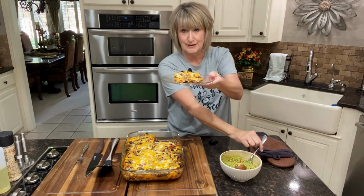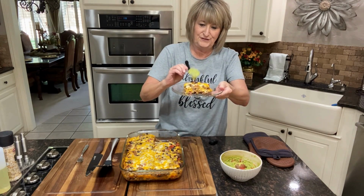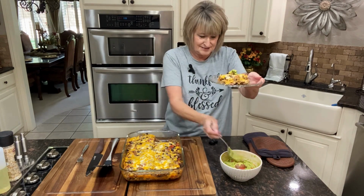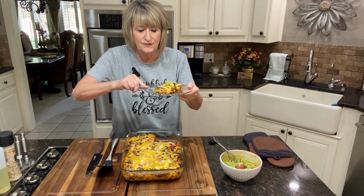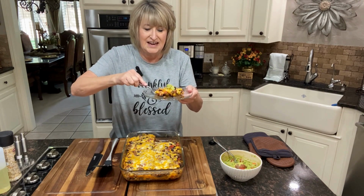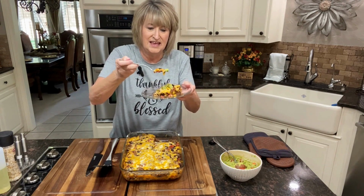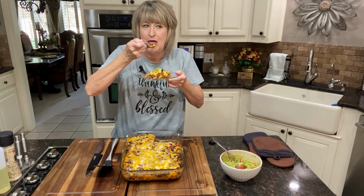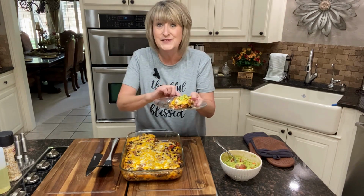And let's have a little bit of this guacamole on top here. Just for good measure. We love guacamole at our home. Get some of that. I'm going to taste it. You can see all the beautiful layers here of this lasagna. And it just is so yummy looking. Look here. Take a bite. Oh yeah, this recipe's a winner.